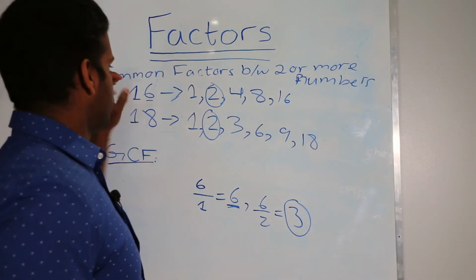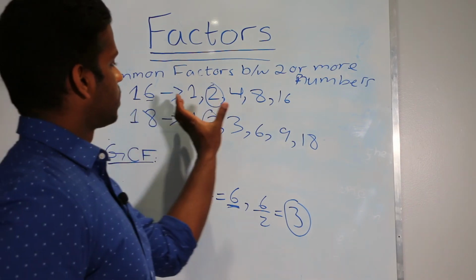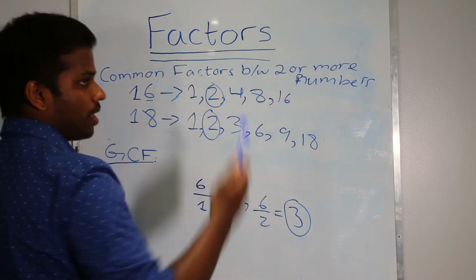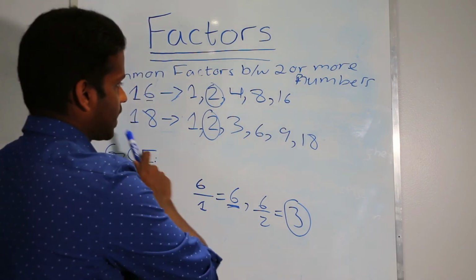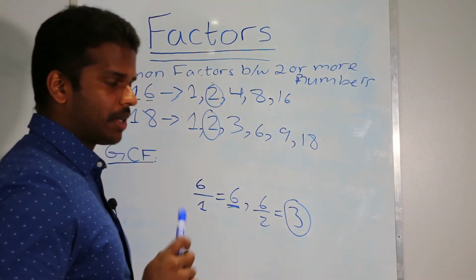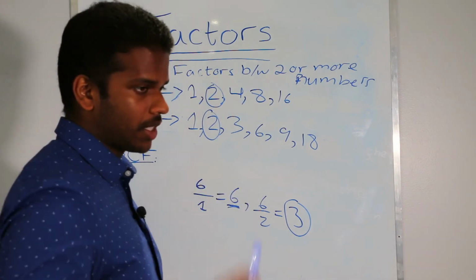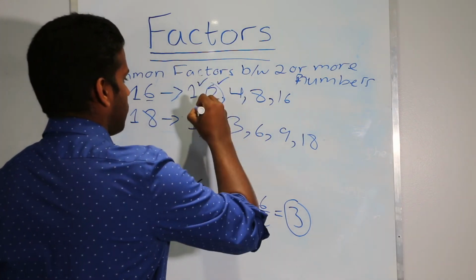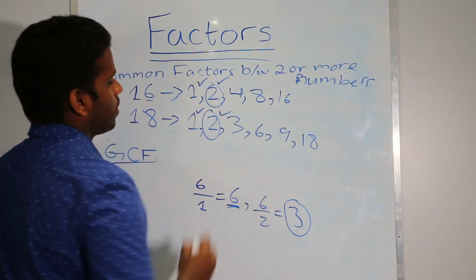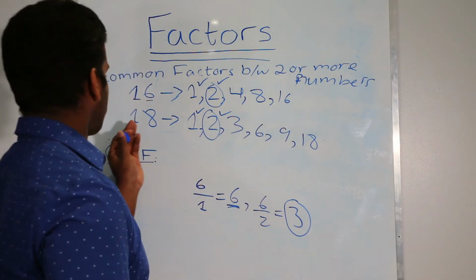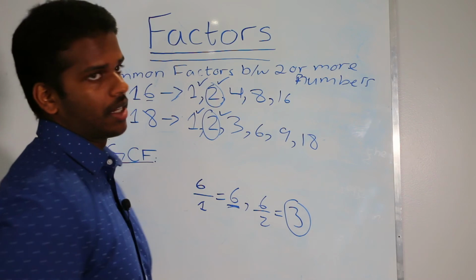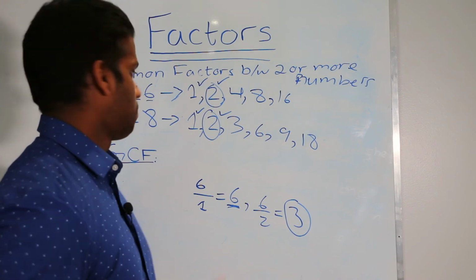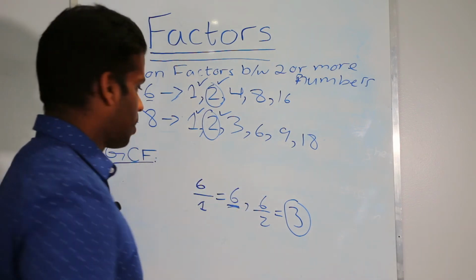So you would first write the numbers like this. Then you would see which numbers, when divided by this number, will evenly divide without any remainder. So you would list it like this, and then later you would list it like this, and then you would compare the common ones. You would circle the common ones, figure out which ones are common, and then circle which one is the greatest in the list. Now, unfortunately, I chose another example where 1 and 2 are the common factors and 2 is the greatest common factor. But you'll get the idea as you keep on practicing.